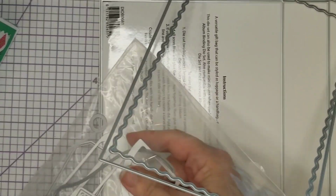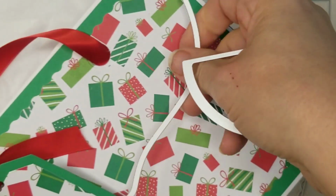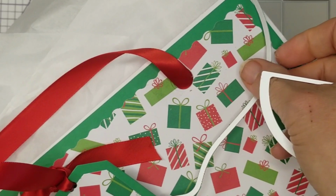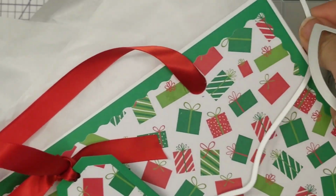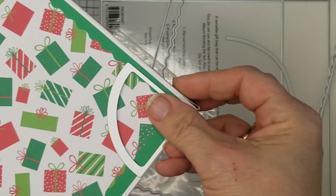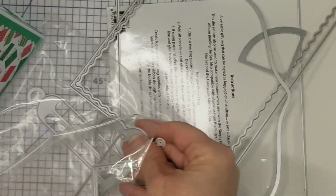You still have so much more with this. You have the flaps on here if you so choose. If you want to make it like a gift bag purse kind of thing, a clutch, you could do that. So that was cute. We have corners that you could make for on there. There is so much stuff in here, you guys. I don't even know what all of it is, I'll be honest.